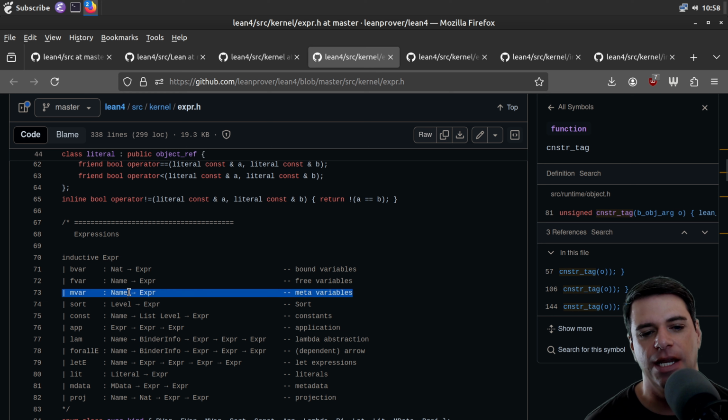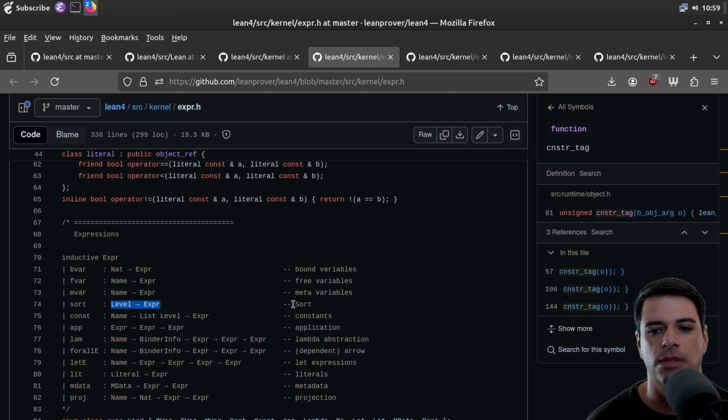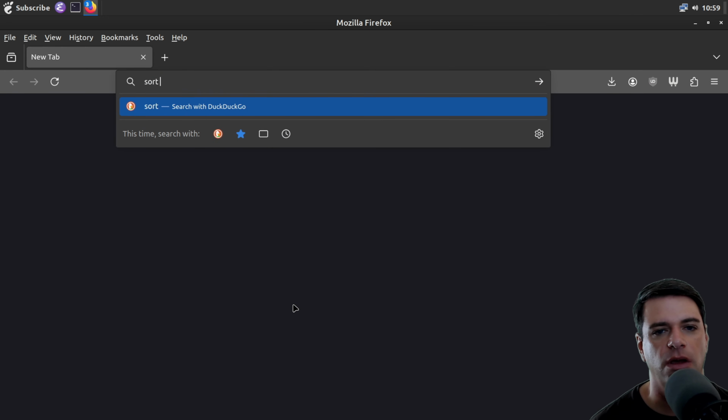We have a sort, which takes a level and produces an expression. I'm guessing a sort is like a kind, just basically a way of avoiding Russell's paradox.